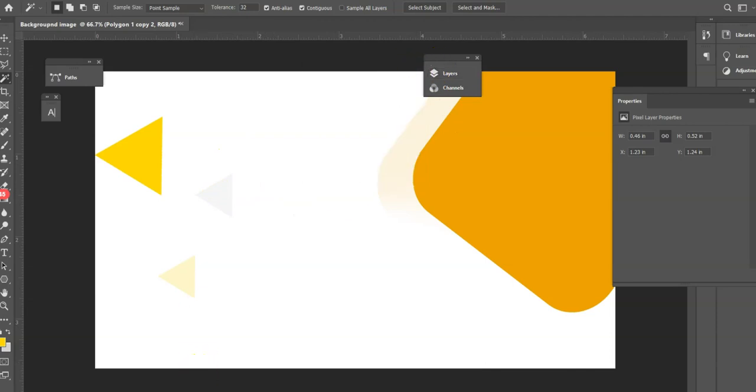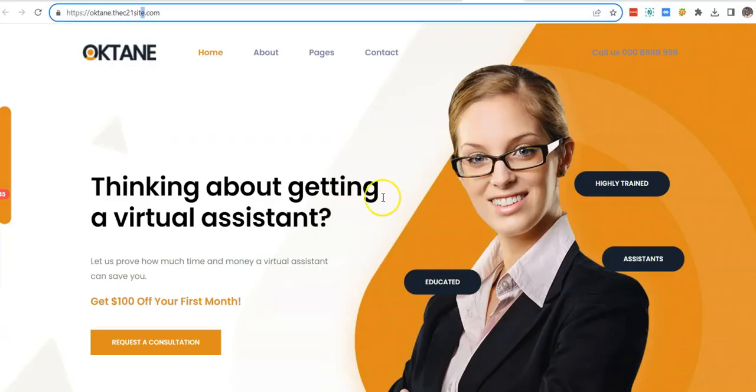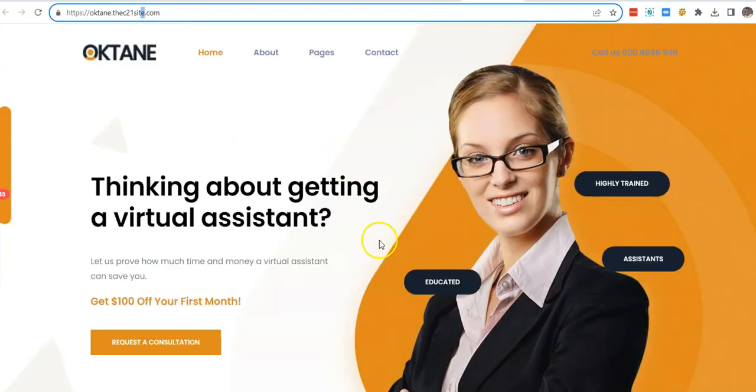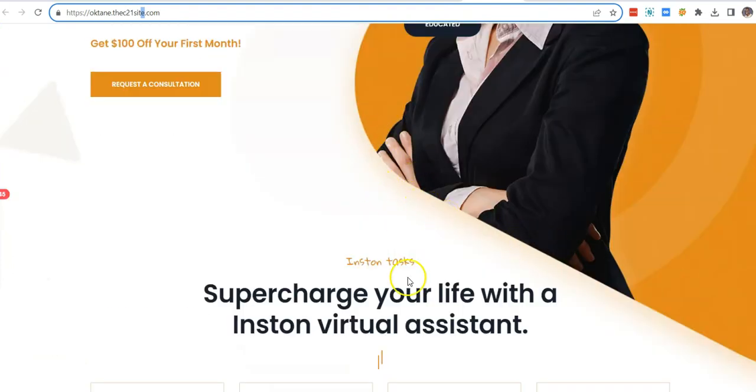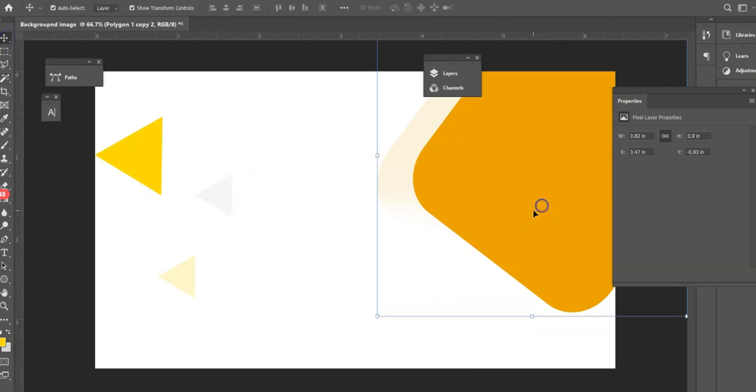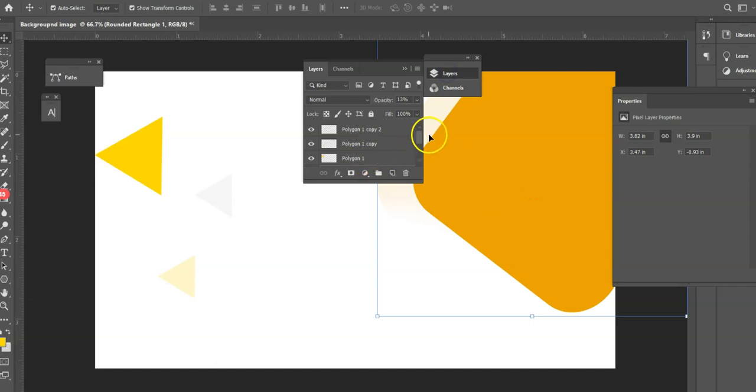Okay, so moving back to our image, as you can see right now, I have this shape, this shape, this shape. I have that faint, and then I have this shape. I need to add the shadow here, and then I need to add the circle, and then lastly I'm going to add the person. So what I'm going to do here is add the shadow. I'm going to select this element, and then I'm going to go on layers. Let's see if I can add this is the selected layer.